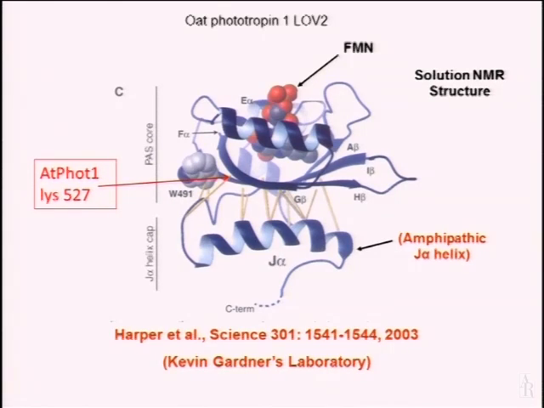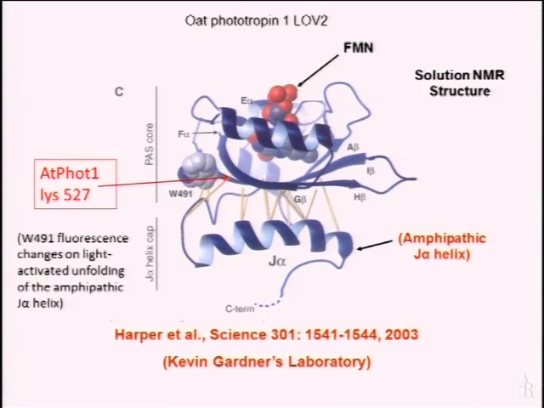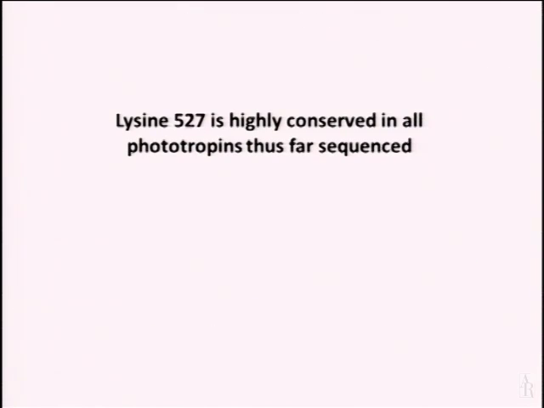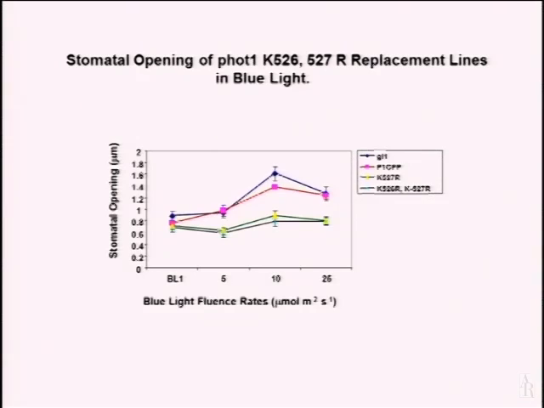Well, let's take a look at that. What is it doing? Again, what happens if we mutate it away? Do we get any kind of a phenotype? And the answer is yes. If we mutate it away, we get a very dramatic reduction in the stomatal opening response. This is changing 527 to arginine, both 26 and 27 to arginine. The other line is just coming along, so that we'll have 26 alone. But it looks as if ubiquitination somehow, and it looks from other studies as if it's monoubiquitination, is playing some sort of a signaling role.